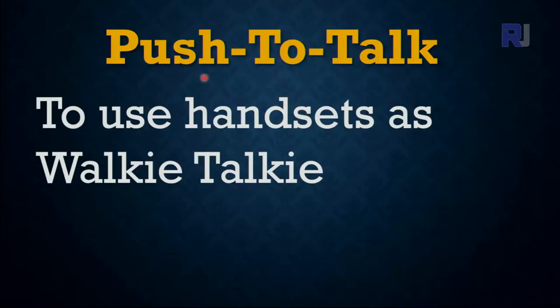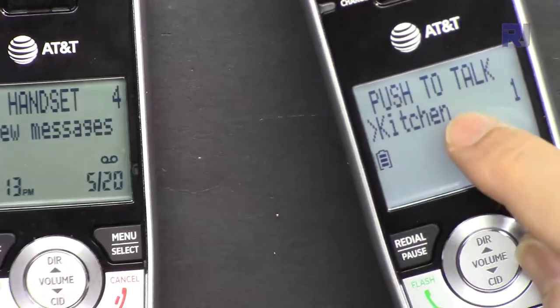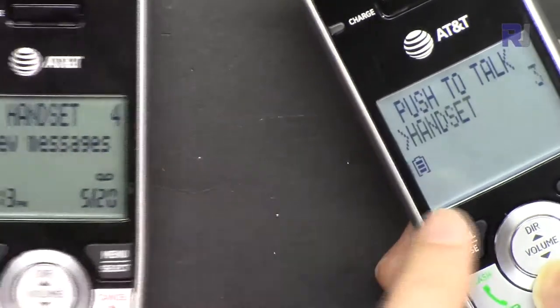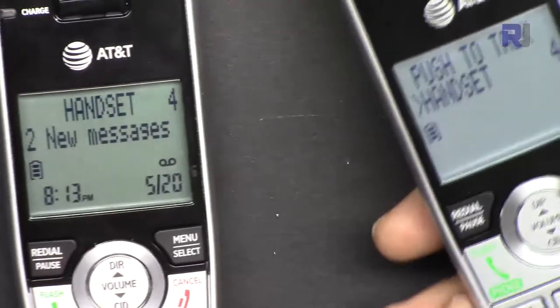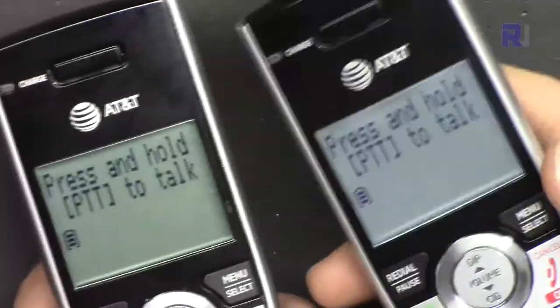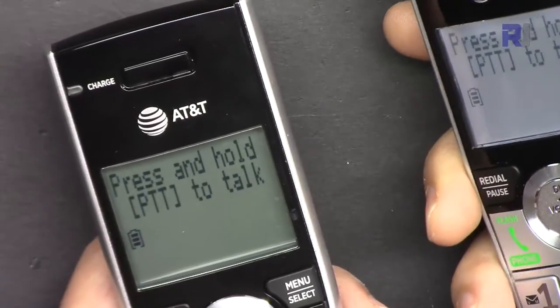We can use the phones as push-to-talk or walkie-talkie. So you press the button, PTT, to talk between handsets, between two handsets or group of handsets, up to 4. Let's see. So press this and you will see it says push-to-talk to which device you want. Device number 4, let's see, 4. This one, handset number 4, and then selected. Now these two are paired, so we can press and then talk.